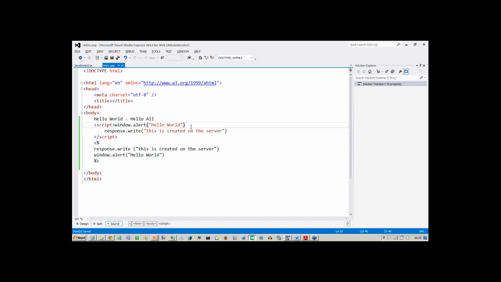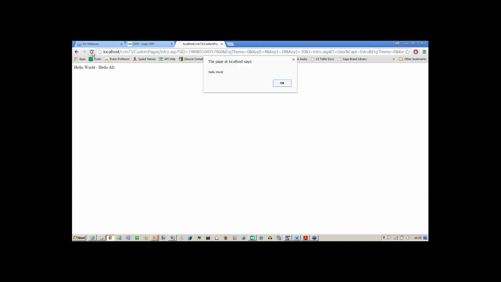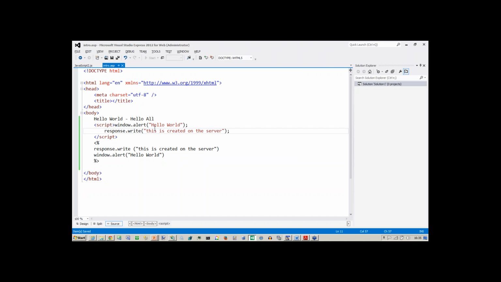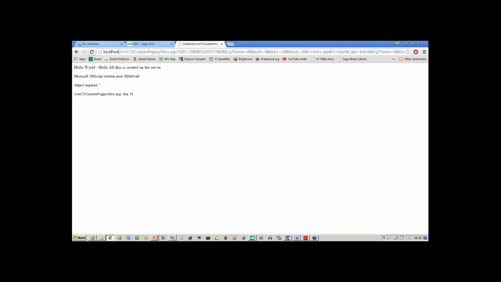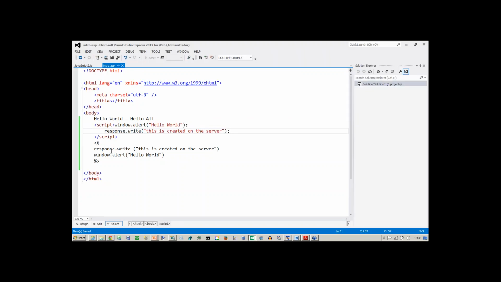So in the case of this, let's invoke this, and we will see that there are mistakes. In the browser the mistake is ignored and response.write is suppressed, but the server can't suppress that. It's trying to use the window.alert, and it's saying that on line 15 an object is required, and if we come down here, it doesn't know what the object window is.